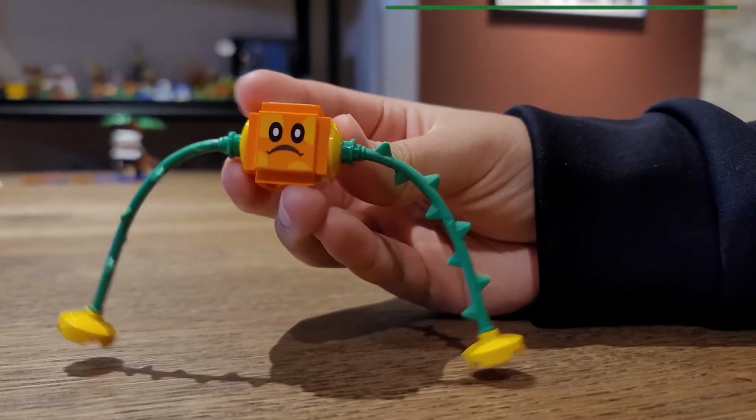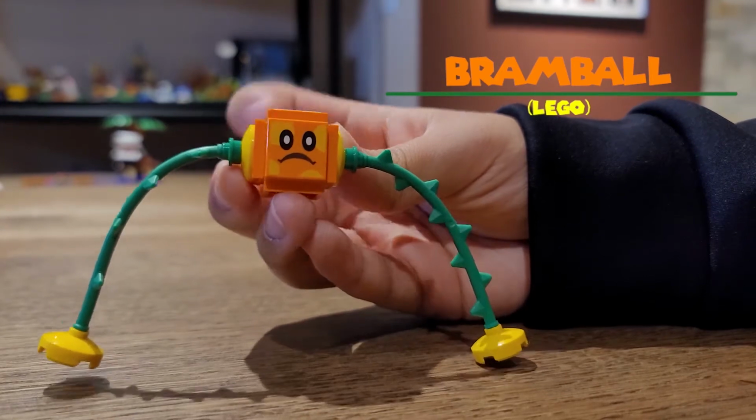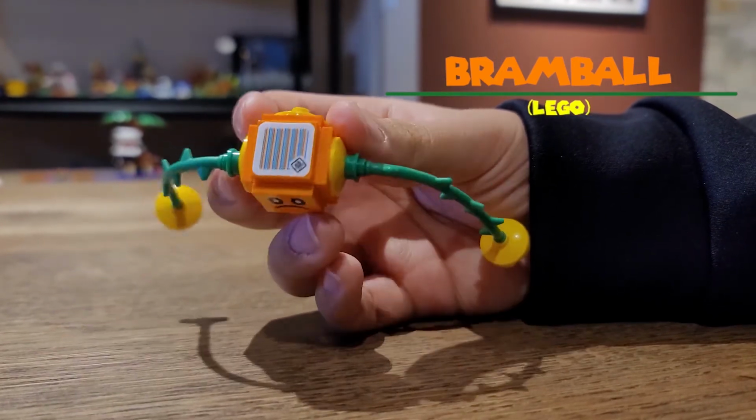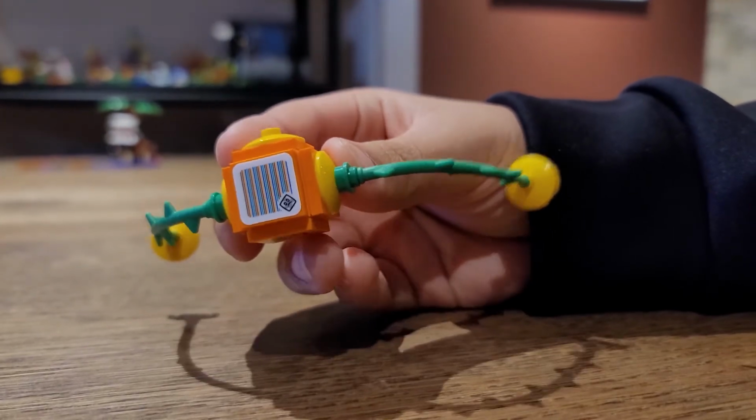Now here is Bramble, and he looks very dope there. See those little vines there? And here's where Mario interacts there. I like this. Check it out.